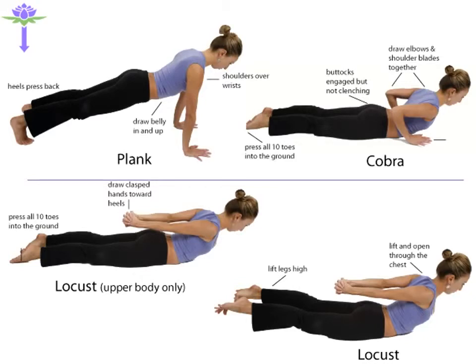The next pose we're going to do is cobra pose. We're going to lower down all the way onto our bellies. Bring our hands directly under our shoulders and then lift our chest up from the mat. Notice how her legs are squeezing together and her toes are driving into the earth.